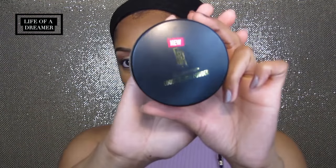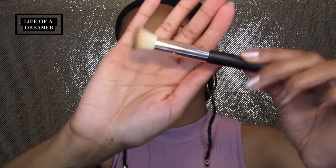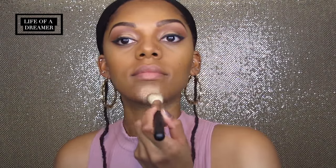And now the moment that we've all been waiting for, the Black Radiance True Complexion Loose Setting Powder in the color Banana. I'm going to apply it with this flat top foundation brush that I got from Ross in a set of 3 for $6.99. And I'm going to apply that to all the highlight areas where I applied that concealer and just let it bake for a few minutes. I got this powder from Walmart for $6.87, guys, just under $7.